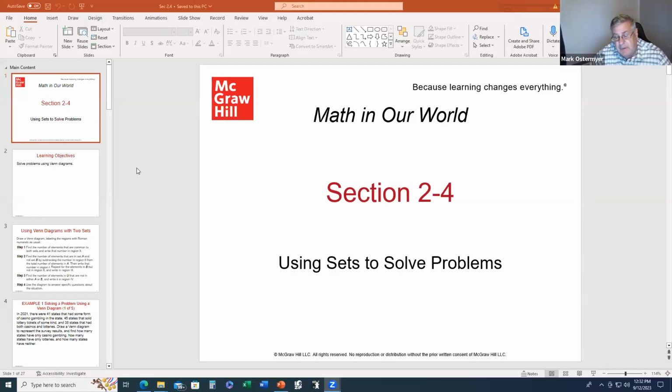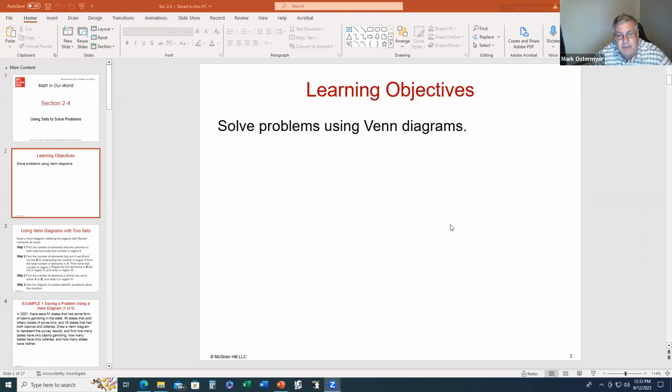Okay, so ladies and gentlemen, we're going to look at section 2.4, using sets to solve problems. What we learned, especially on Thursday of last week, is going to be extremely helpful and carry right over into this section. Our ability to label regions of a Venn diagram with Roman numerals helps us to efficiently ascertain where elements belong and what sets they belong to. All right, so here we go, section 2.4.